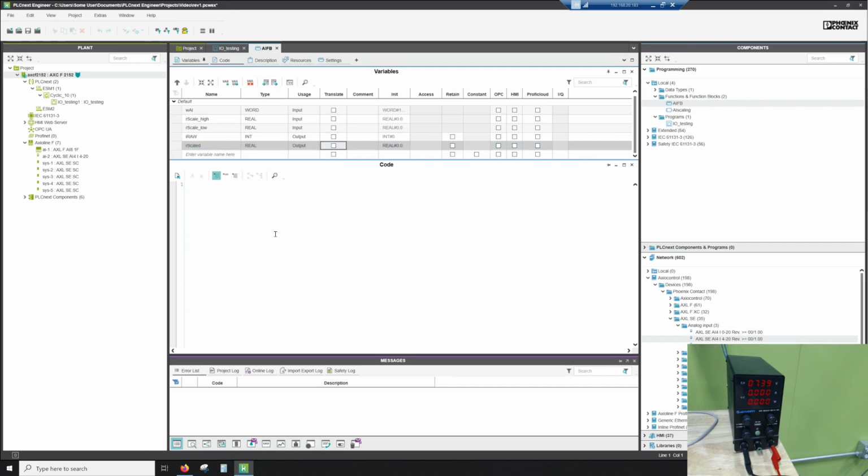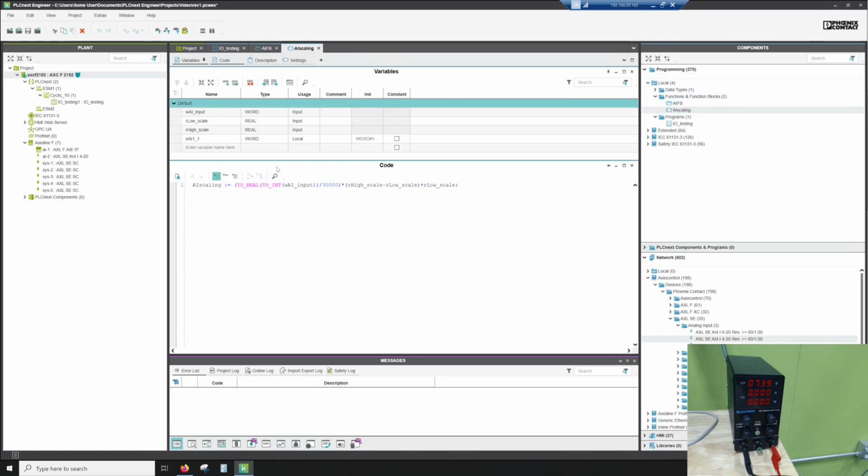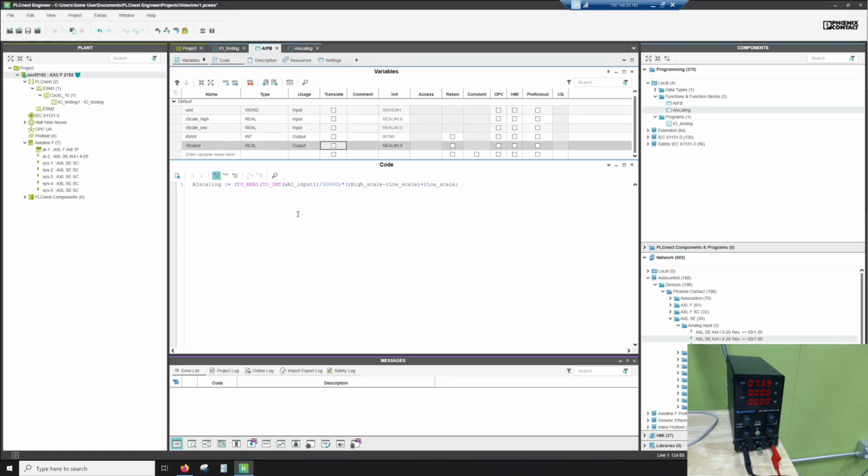So whereas in the function, we were only allowed one output, and it was named the function, in a function block, we are allowed to have multiple inputs and multiple outputs. So what I'm going to do is actually grab this scaling code because it's already done. And we'll go ahead and just adjust it to be what we need.